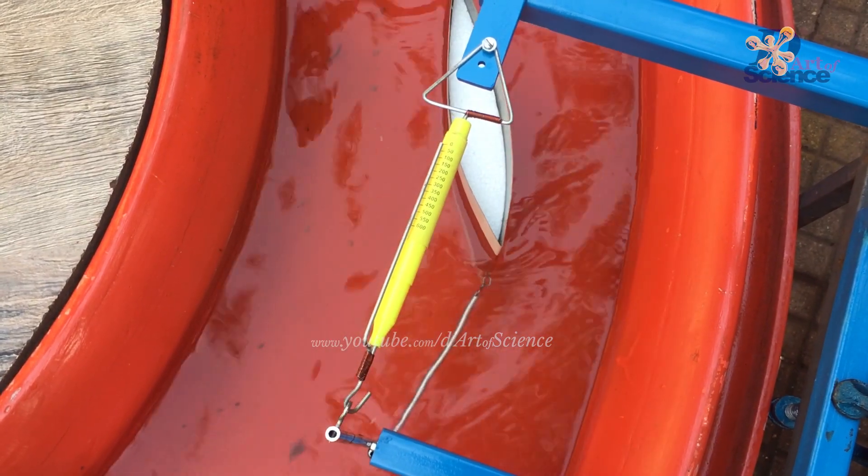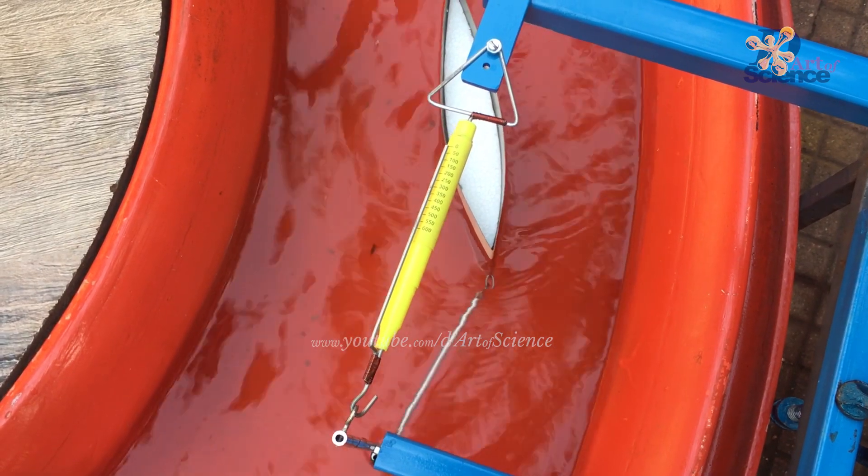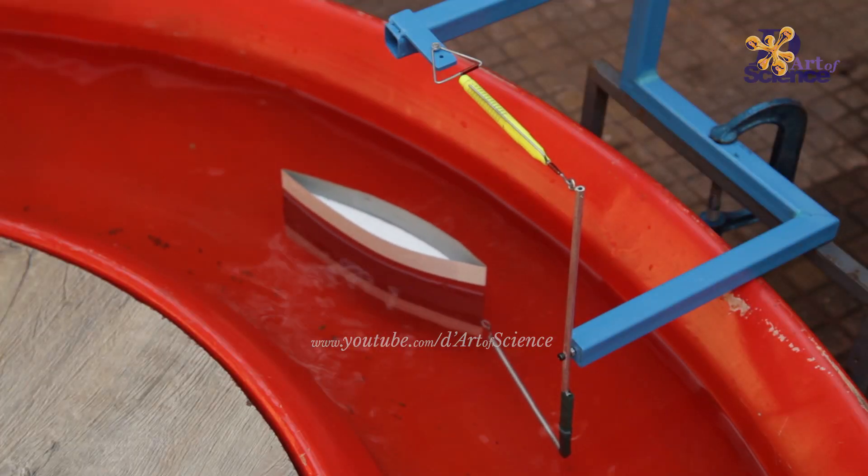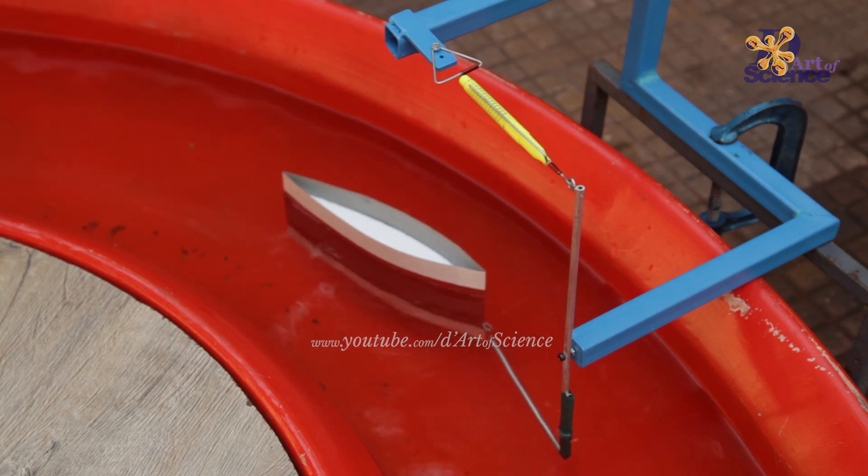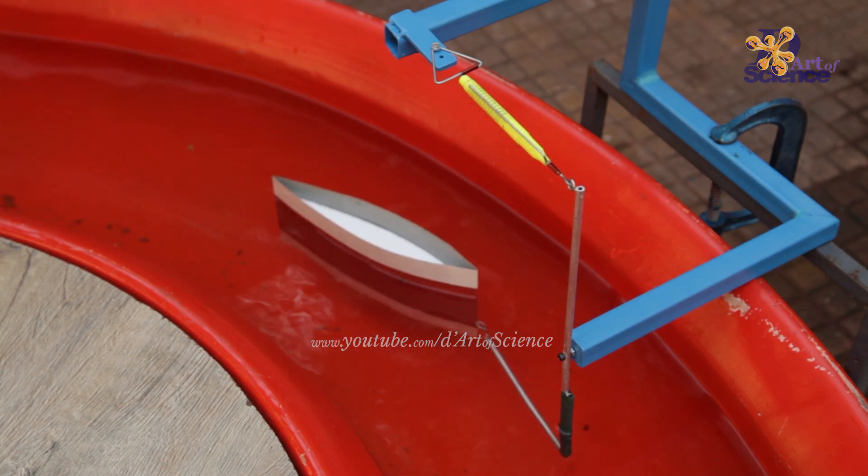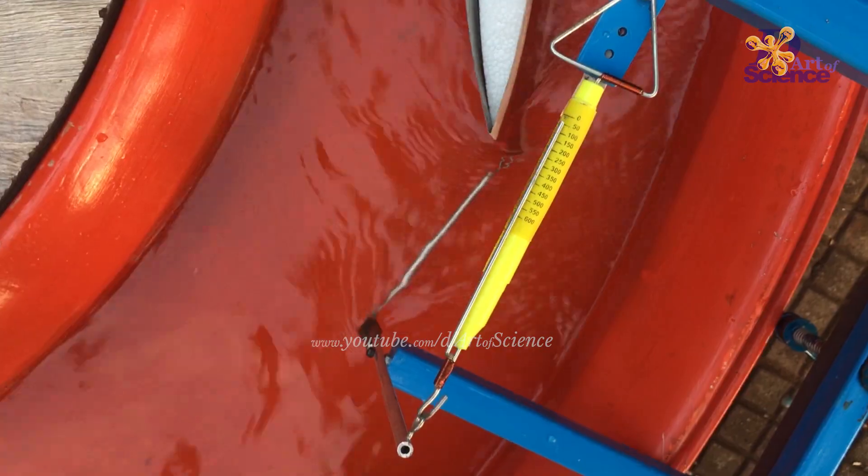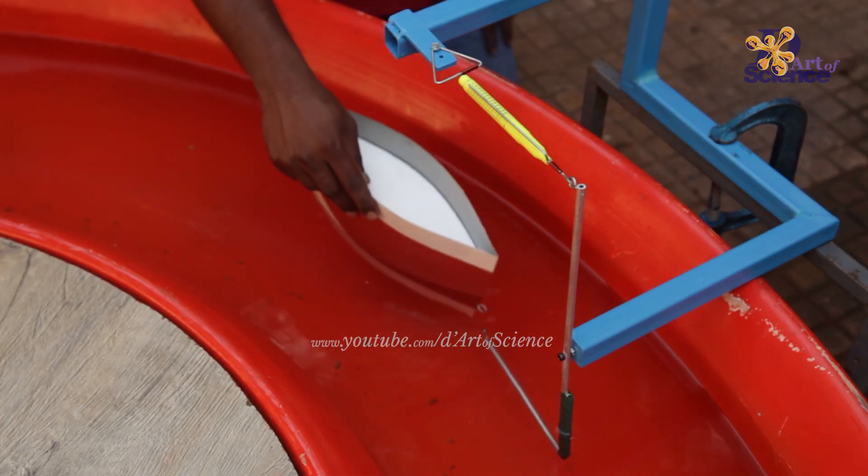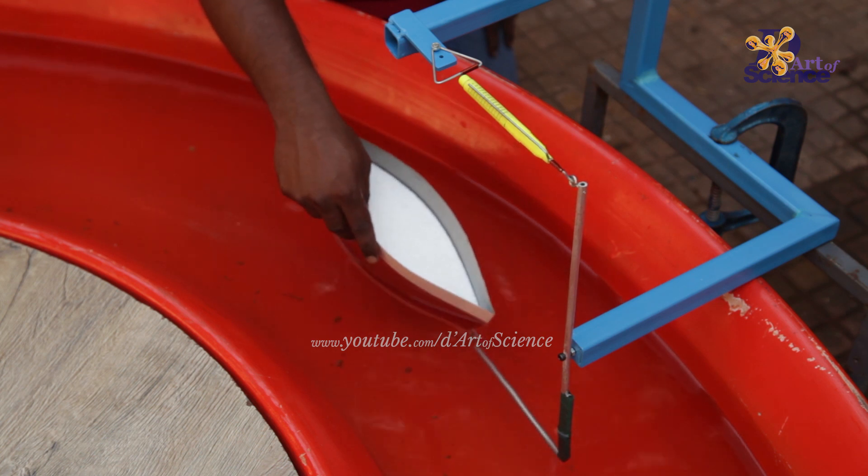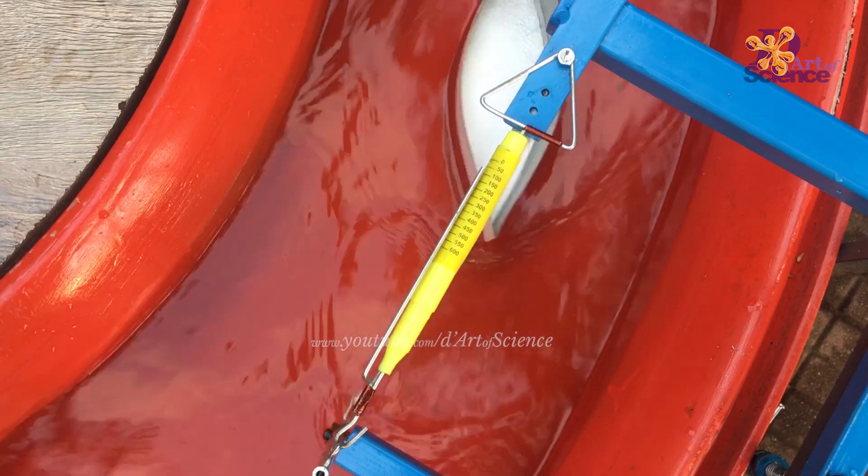Sadly, the movement of water was not smooth, but it did the job of explaining how the shapes made a difference. This thin canoe shape offered the least friction, always less than 50g on the spring balance. Now we hook on the wider canoe shape and get the water to the same speed. It reached a high of 100g.